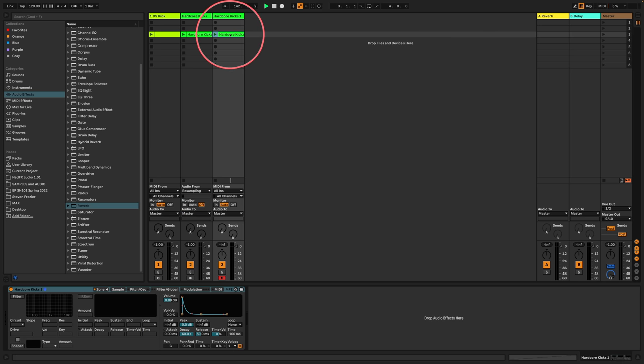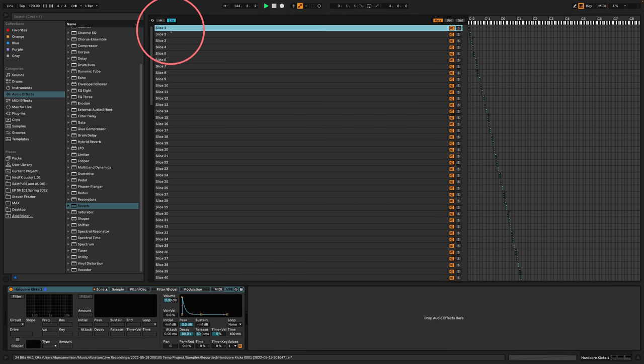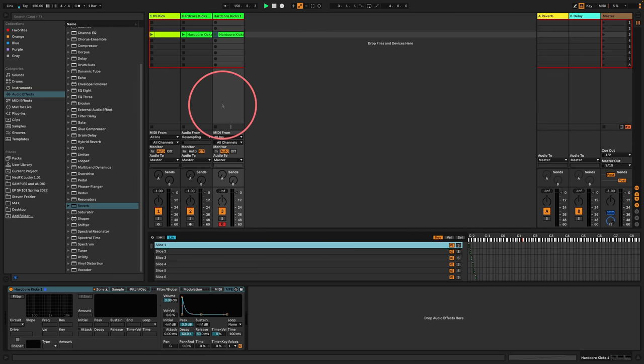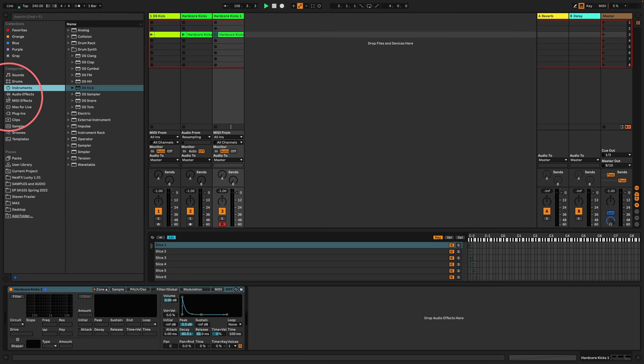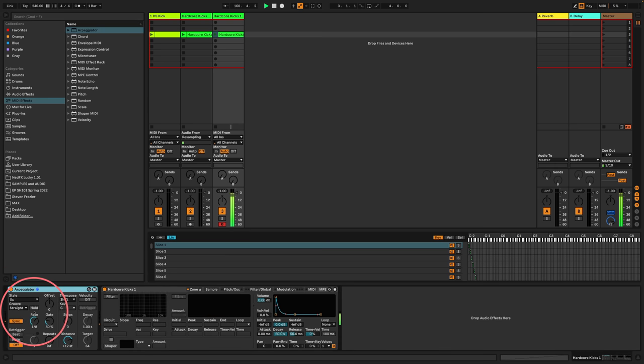So now we've got these all sliced up. Let me just turn my Push on. And let's have a listen to some of those. So now you just set your BPM, let's say 240, and then you get your arpeggiator, plonk that in there and just hold some notes. Not that fast though, more something like this.